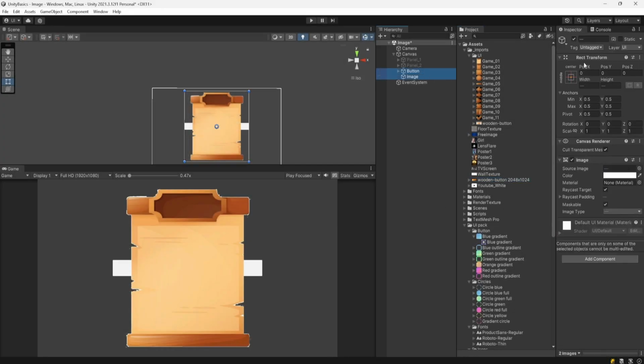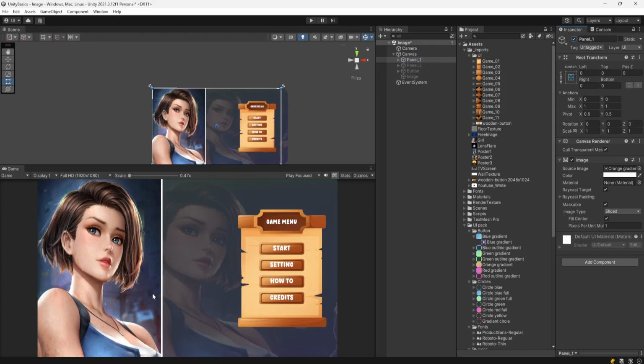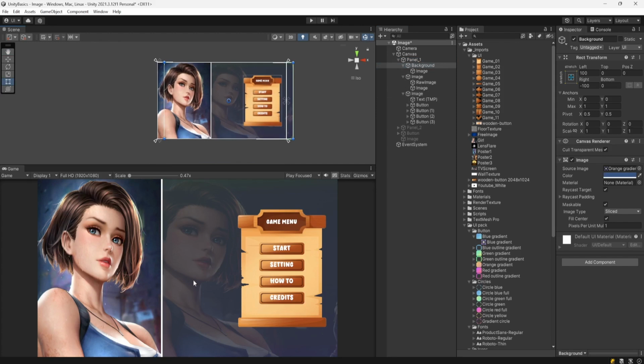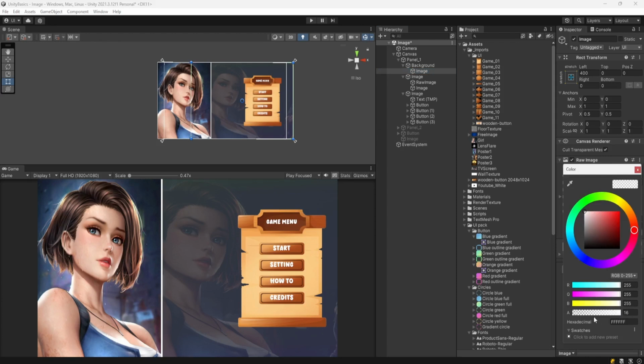Let me hide these two buttons and UI components and enable this panel 1. It's disabled. So this is what we have tried to make. So what is there inside? Let me open, show you. So here we have a background. Okay, where is the half alpha? We have the image here, and that color is something green, and inside that I have this girl image, okay, where I have reduced the alpha to around 16. Okay, you can play around with this alpha however you want.